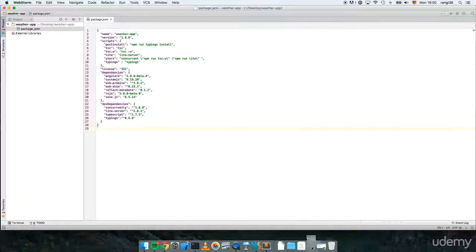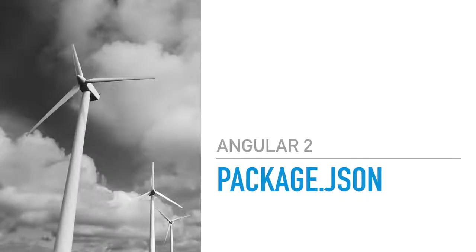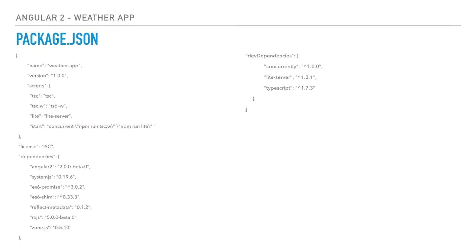So now let's go to the slides so we can take a look more about this. Yes, so we were talking in the practical example about the package.json. So this is a configuration for Angular 2, the dependencies, and also the dependencies for development. We saw this in the example. This is how it looks, a standard package.json configuration. Normally we can copy and paste the package.json that Angular team give to us, and we just replace some variables like the name, the version, and so on, and it should work out of the box.